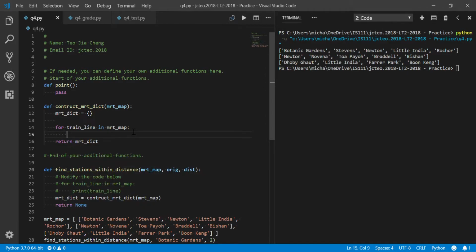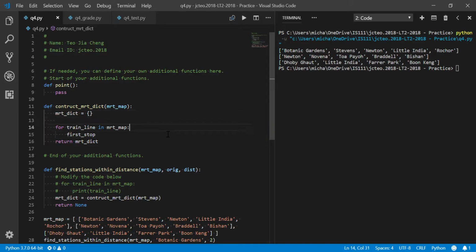the first stop will be, for example, Botanic Gardens, you only want to point to Stevens and nothing else. But from the second stop to the second last stop, you'll be pointing to the front and to the back.